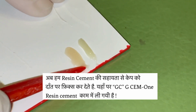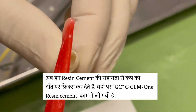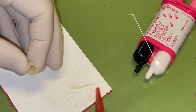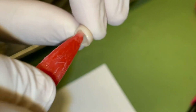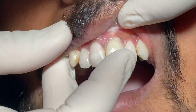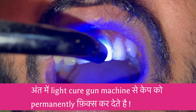And here comes the fixing material which is used for the fixation of the crown. Here we are using light cure resin cement, which is GC G-Cem, and this is one of the topmost resin cements available in the market today and accepted worldwide. Now the cap is filled with the resin cement and placed on the tooth surface. The excess material is removed and we cure it with the light cure gun. This light cure gun emits light rays, which fix the cap permanently to the tooth surface in a couple of seconds.